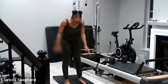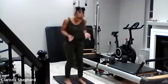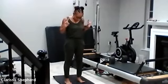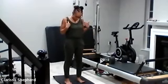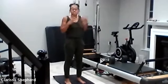Something that I would like to do, I'll start with having my folks have their legs about hip distance apart. And just for the initiation, I'll start with some toe lifts. And I'll have them lift all 10 toes off the floor. I know I'm kind of far away, so you might not be able to see my toes, but my toes are lifted. Then I'll say place your pinky toe, fourth, third, second, and then big toe on. And then lift my toes up again, and I'll reverse it and place my big toe, second, third, fourth, and fifth, just so I know that they're engaged.